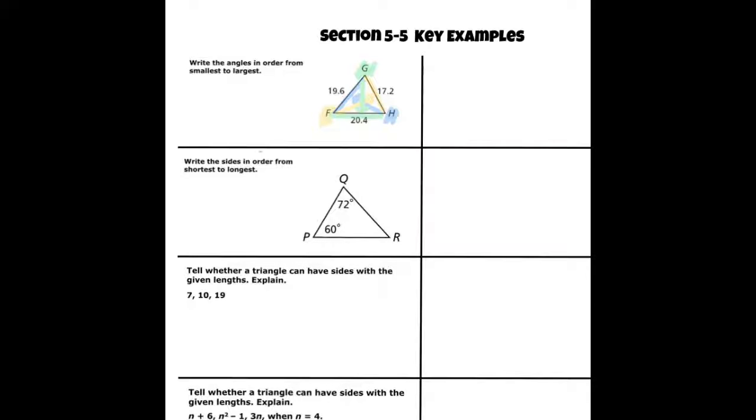So my strategy is going to be that I'm going to put those sides in order from least to greatest, starting with GH, and then second would be GF or FG, and the third would be FH. And then because I'm able to do that, I can use my color coding that I've set up, and I see that segment GH is yellow, just like angle F, and segment FG is blue, just like angle H, and segment FH is green, just like angle G. And now I've put them in order from smallest to largest.